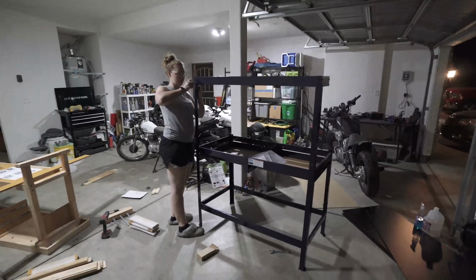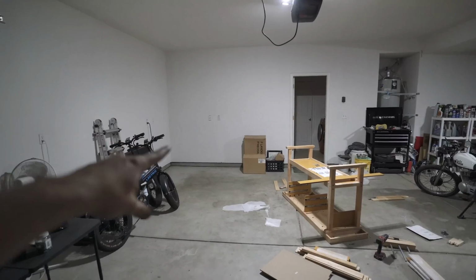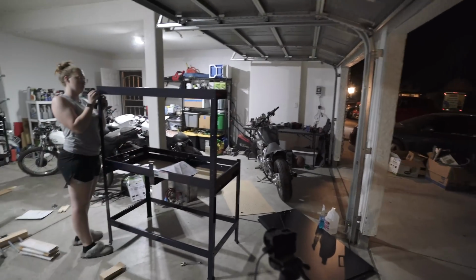All right, well, we made it back and we started getting to work. We finally are getting this garage cleaned up. This whole thing had just a bunch of stuff in it. We're gonna put some workbenches here, finally getting it kind of sorted.